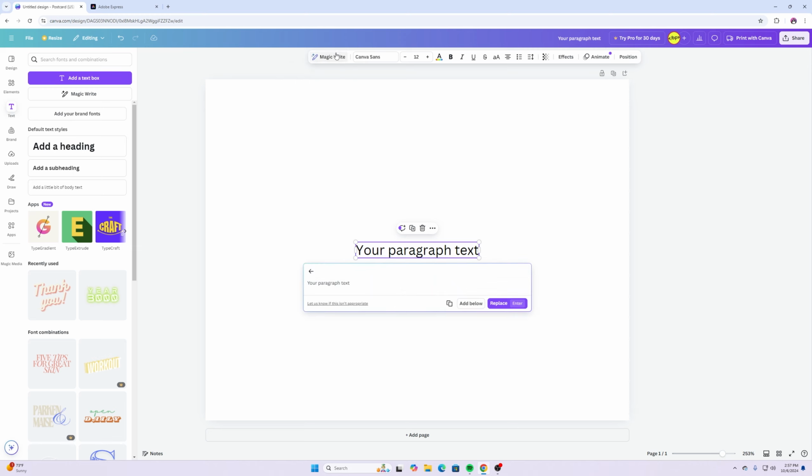This Magic Write is Canva's tool for how they incorporate AI into their writing. When I'm going through this text, it is actually using AI to help find that. Sometimes we're using it without even thinking about it. And more, we're going to be seeing AI being tied into spell check, grammar check, and all of those kinds of things.